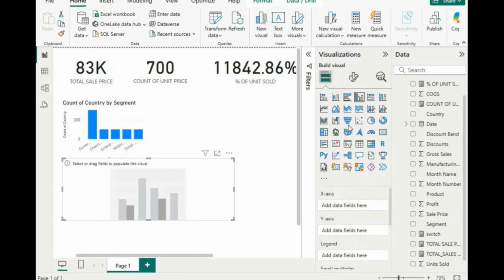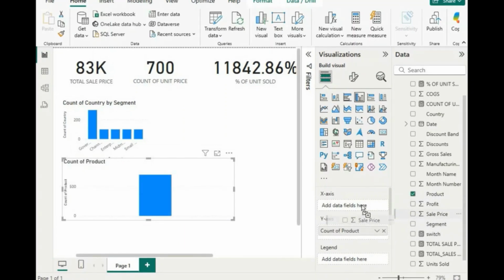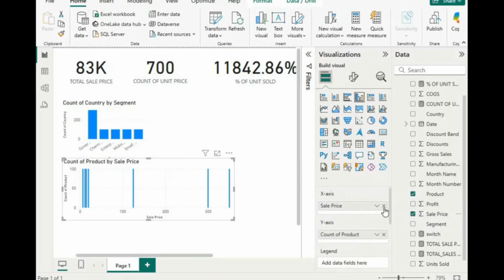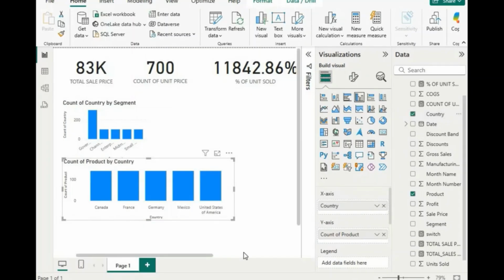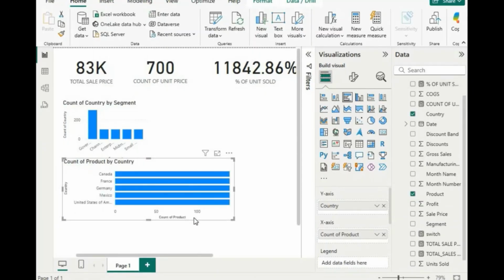Let's use, let's say, product in our y-axis, and also let's look at the sales price by country. Okay, so this is my count of product, and this is by country. So this is a product by country, and let's go ahead and use a bar chart.